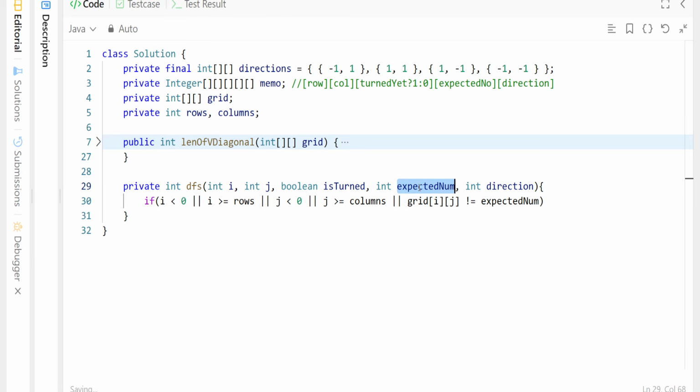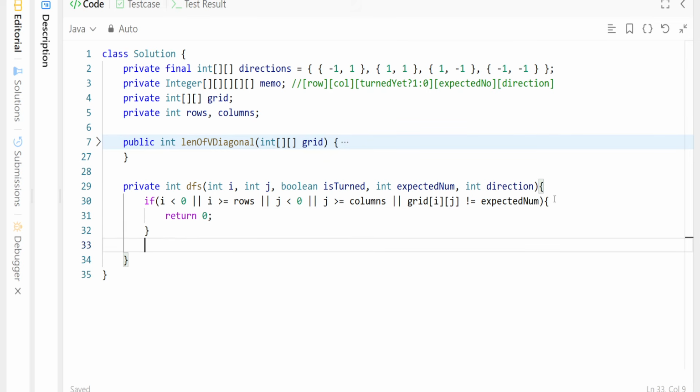Means I'm talking about this value. If it is not here on the grid, these are the boundary conditions. If this is happening, it is not good, right? It means we'll return 0 in this case, means we will not move.